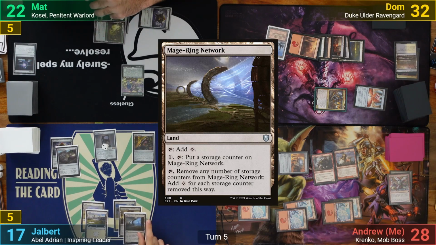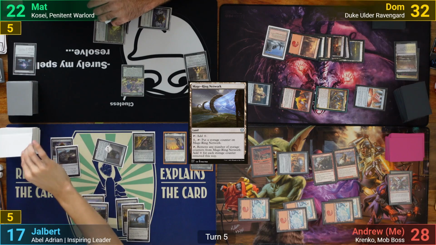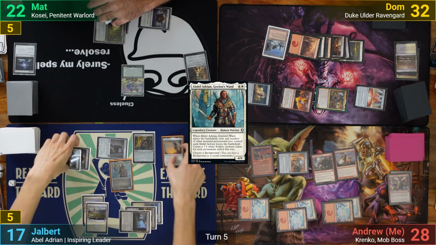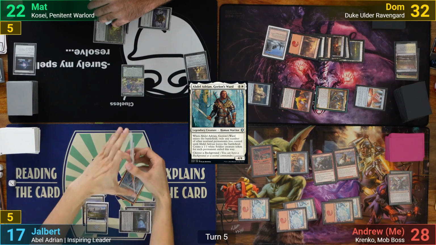Abdel plays a Mirroring Network, and then scries 1 with a Tome. He then casts Abel after looking at his top card, and as it enters, exiles all of his non-land permanents under Abel, making 5 1/1 tokens. He passes after that.